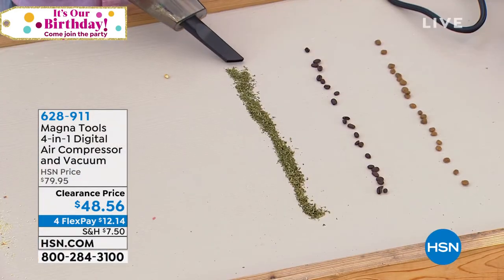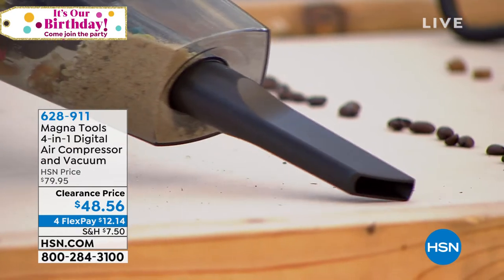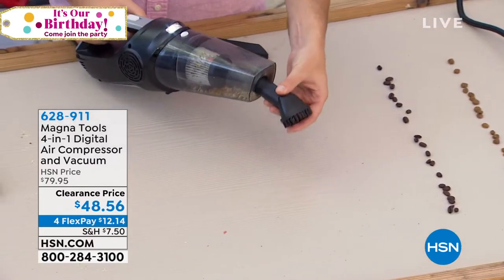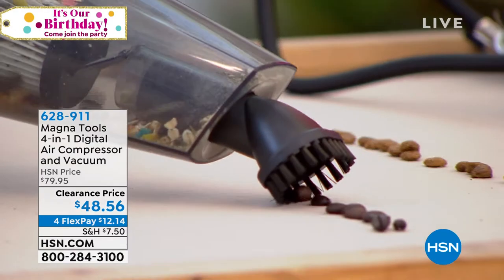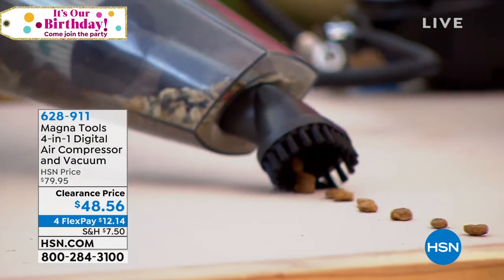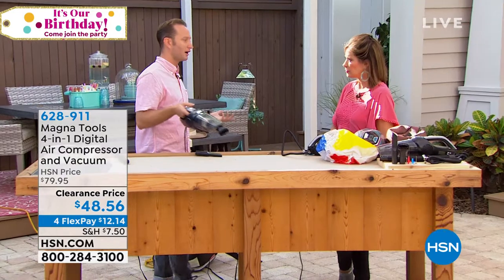I want to show you — I've added that additional nozzle. Think about getting in underneath all those different crevices inside of your car seat. If you have leather seats or fabric seats, what you can do is take this nozzle off and use the actual fabric nozzle so you can get on the carpets, on the carpets underneath those mats, and use all of these bristles to kick up all of that dirt. It makes it easier to pick up coffee grinds, dog food — it doesn't matter. You can use this in any of your DC adapters in the front, the middle, or the back. New cars have them just about everywhere now.